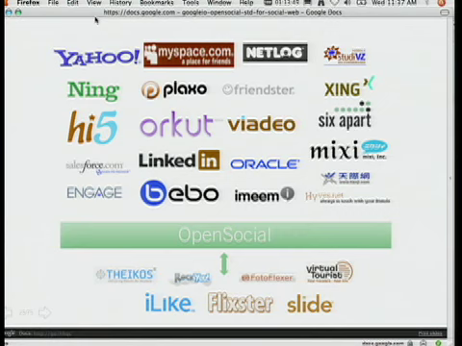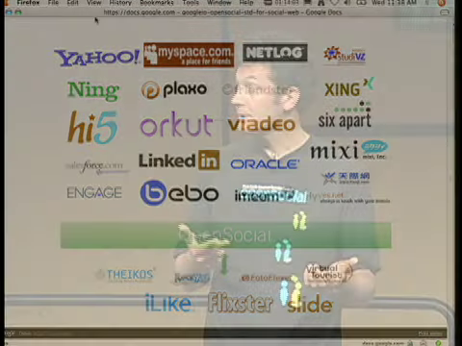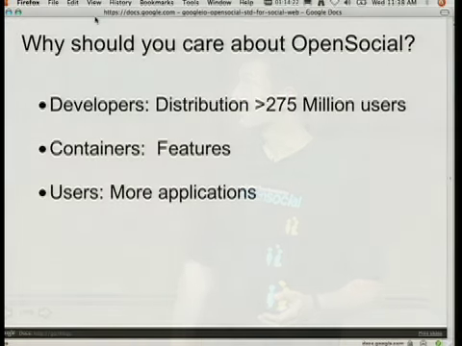So you have the mainstream social networks that you hear about in the press when they're talking about social software. But you also have professional networks like LinkedIn, Viadeo, or Xing. You have dating sites like Engage, where the business model may be a little bit different. And you also have some enterprise players like Oracle and Salesforce who are applying OpenSocial in the enterprise in CRM systems. OpenSocial is standards-based. It's HTML and JavaScript. Now there's a new REST API that's coming up, and it's based on OAuth for authentication.